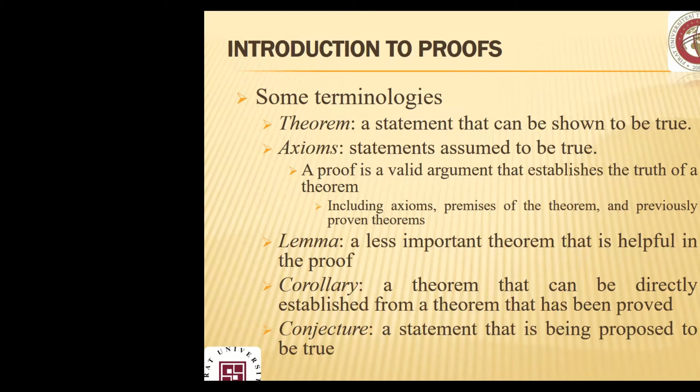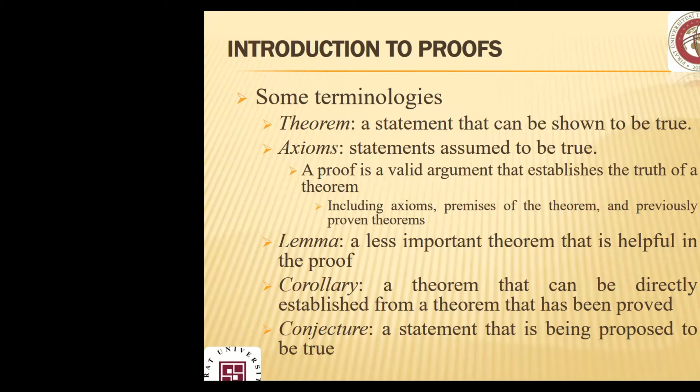We have something we call a lemma. It's a less important theorem. It's a part of a theorem, you can say. It's a sort of a theorem, but usually less important than other theorems. Why do we need it? Why do we use it? Usually in the proof also, same like axioms, like premises. So we use those. Sometimes we establish another theorem or a sub-theorem from a theorem that's already proven. We call this theorem a corollary in this case. It's a theorem directly established from a previously proven theorem.